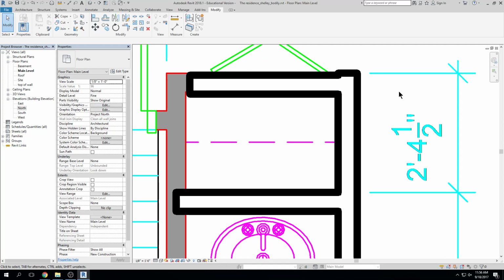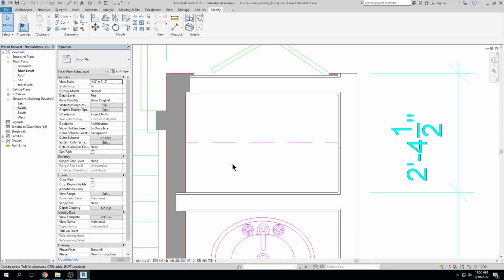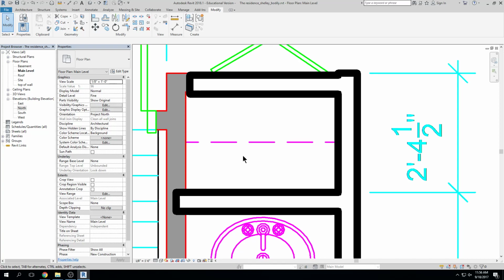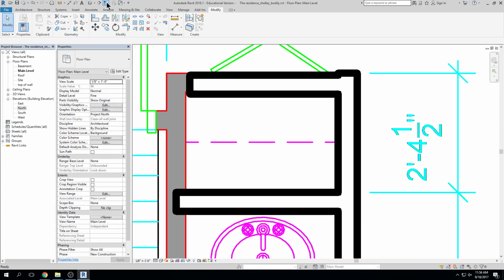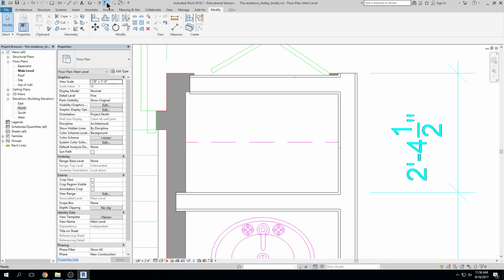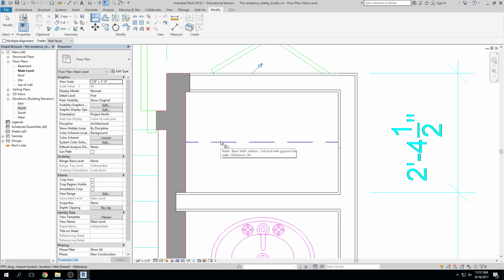So I need to align something. These thick lines are kind of hard to negotiate, right? So I'm going to type TL, thin lines. Right, see the difference that makes? TL. It's also this command right here, this little icon. See how it makes a difference when you're trying to line things up, right? Now I can do align, AL, click there, click on that boundary, and it aligns.